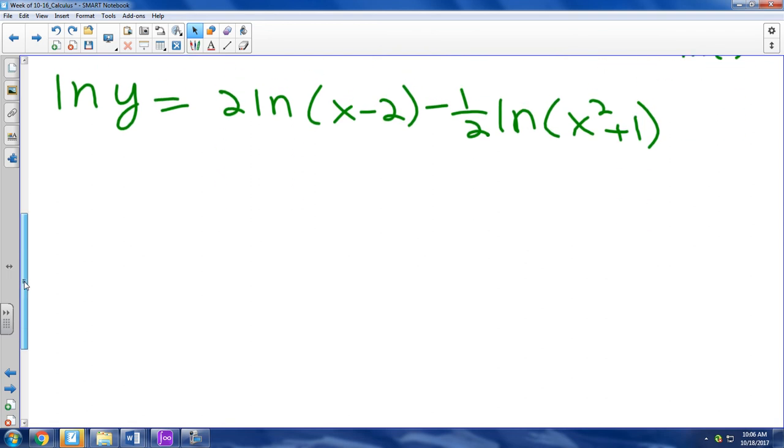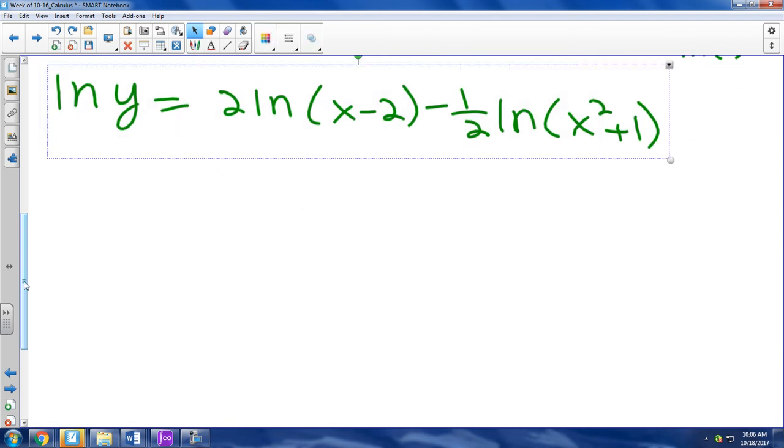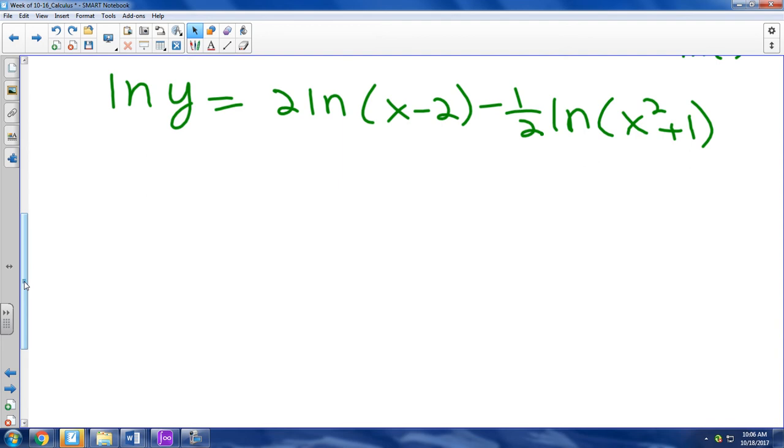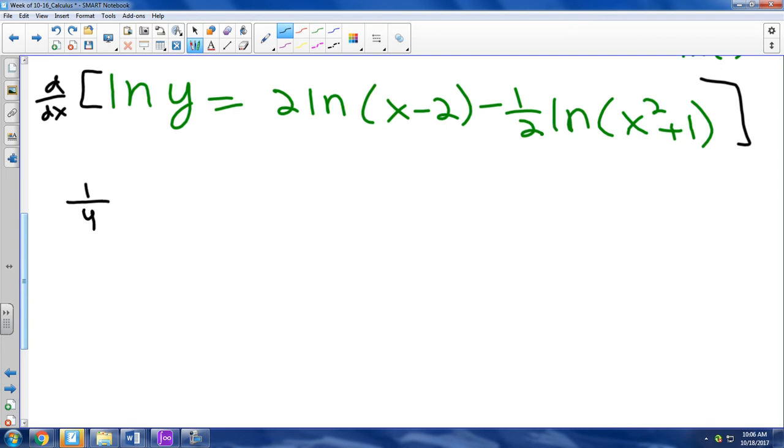So we're going to take the derivative with respect to x of this whole thing. The derivative of ln of y is going to be 1 over y. The derivative of ln of x is 1 over x. But there's a chain rule here that says dy dx must be used. Feel free to go back and look at the chain rule or the implicit notes if you're confused about that. Then we're going to go to the other side.